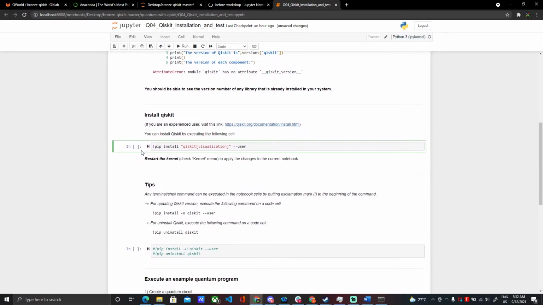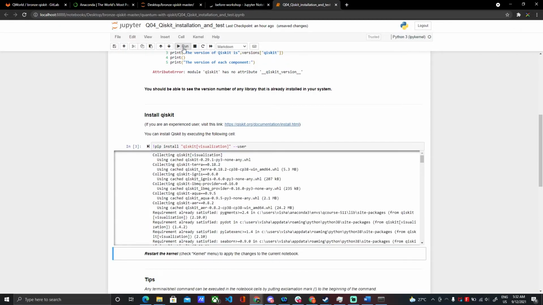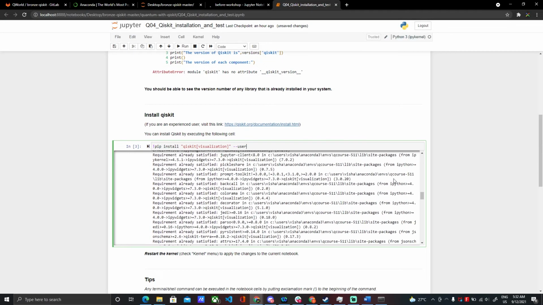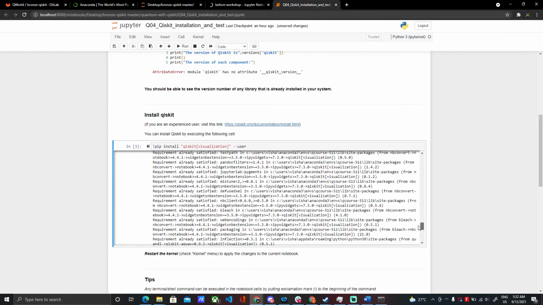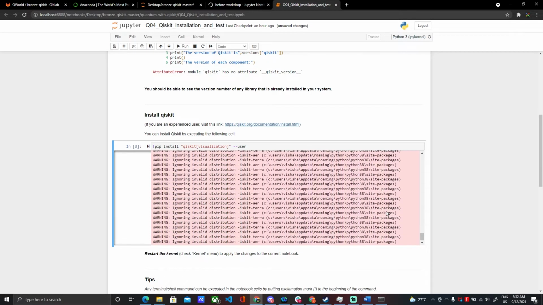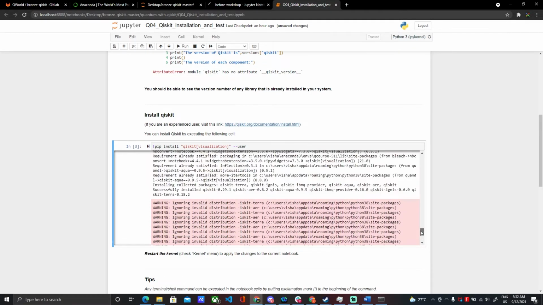To install Qiskit, we're going to scroll down to this cell and run this cell. You click on run. You have to wait for a while. Basically, it's going to download the Qiskit files and then install this. You have another option to also install this using the Anaconda prompt. You can directly type in pip install qiskit visualization. The exclamation mark before pip is like a Jupyter magic command, which is restricted to Jupyter. As you can see, it has installed Qiskit. You can ignore warnings. Warning is not an issue.